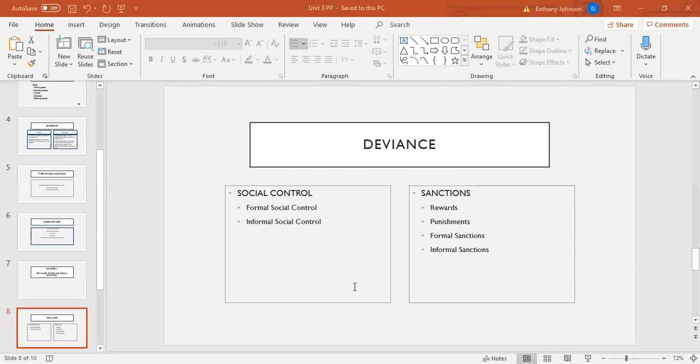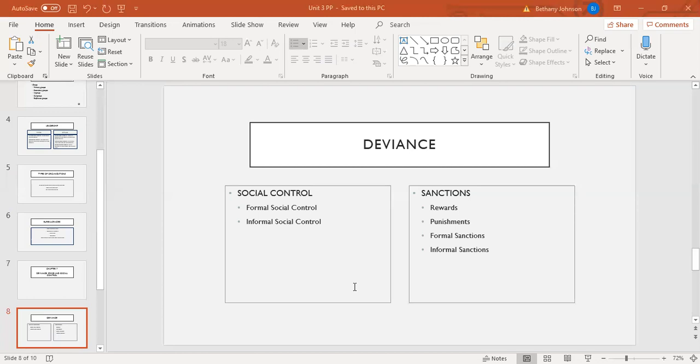Formal sanctions will most likely be written down somewhere. So, for example, a student at a college violates the code of conduct, and so they might be expelled. That code of conduct is written down in the student handbook, okay? Informal sanctions then are more face-to-face, non-written-down kinds of sanctions. So, for example, wearing flip-flops to an opera, or swearing and saying a cuss word at church might draw some disapproving looks or frowns, and those would be the negative informal sanctions.